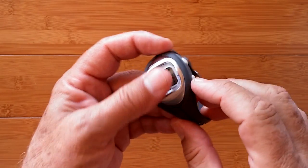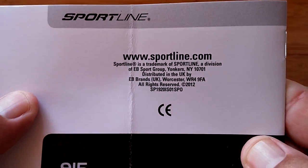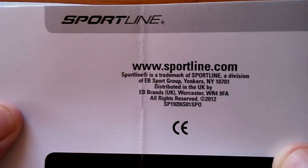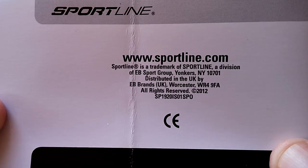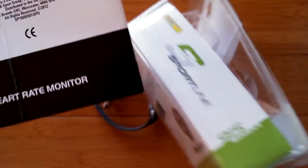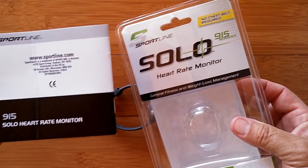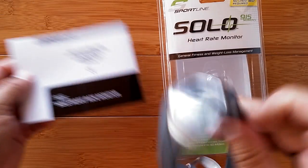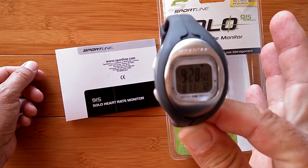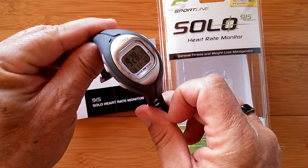When you finish that session and stop it, you can read your actual caloric burn numbers. All in all, it's a sweet little fitness band whose claim to fame is accurate and timely heart rate results. I'm steering you away from relying heavily on optical PPG smartwatches if you're doing interval workouts that require immediate knowledge of your actual heart rate. Check the sportline.com website or your local store - this is the Solo 915 Women's, and they have a comparable men's version. Now you know: when assessing health features in a smartwatch, ask not only is it accurate, but is it timely?